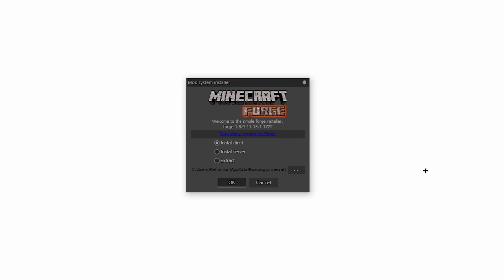When your download has finished, simply double click on the file and this Forge installer will open. Make sure that install client is selected by clicking on it, and then simply click OK and it will download all of the Forge libraries. It might take a few seconds, but once it has finished, this little pop-up will appear.